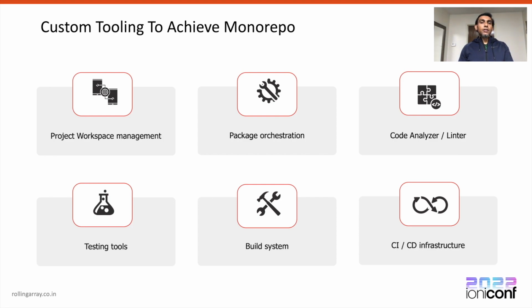Well, a monorepository doesn't come out of the box. It basically comes along with a tool set which you have to design on your own. It starts with project workspace management, which really means how you are keeping your folders and files in such a way that they can share paths dependent on each other. That becomes easy for them. How you're keeping your package orchestration right, which means how you're keeping your dependency structures right. You're not copying and pasting the same dependencies to multiple applications. So you have to make your dependency orchestration in the right way.